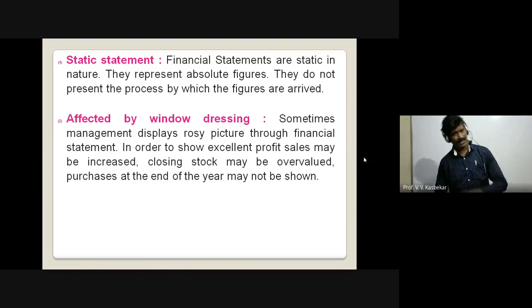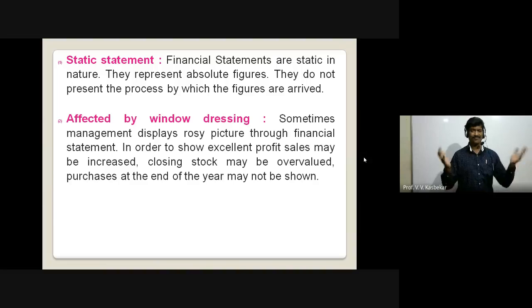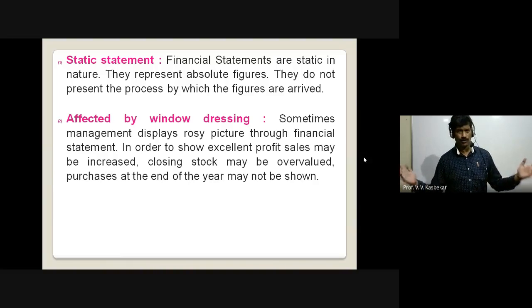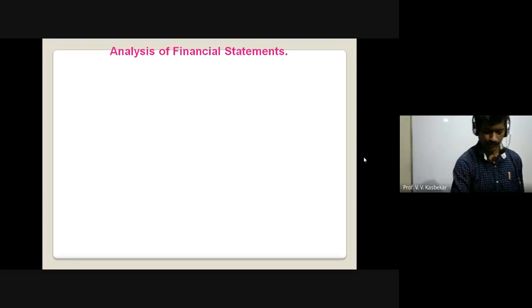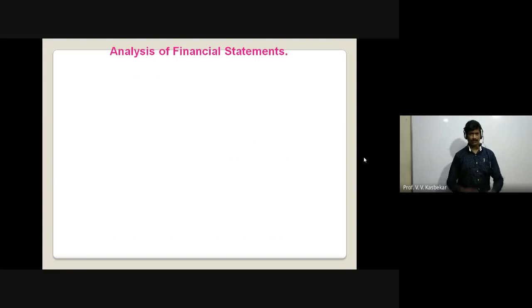आहे का नाही? एखाद्या ऍसेट वर तुम्ही डेप्रिसिएशन टाकलं नाही तर त्याची व्हॅल्यू तुम्हाला जास्त दिसेल, अँड इट इज नॉट ऍक्च्युअली करेक्ट फिगर. दॅट इज वाय इट इज अफेक्टेड बाय सम पिक्चर्स, false pictures, fake pictures shown by the management or maybe by the accountant. इथं असं होऊ शकतं. तुम्ही चुकीच्या जर फिगर्स दाखवल्या तर तिथं चुकीची आकडेवारी तुम्हाला प्राप्त होऊ शकते. So we have studied about the financial limitations of analysis of financial statements.